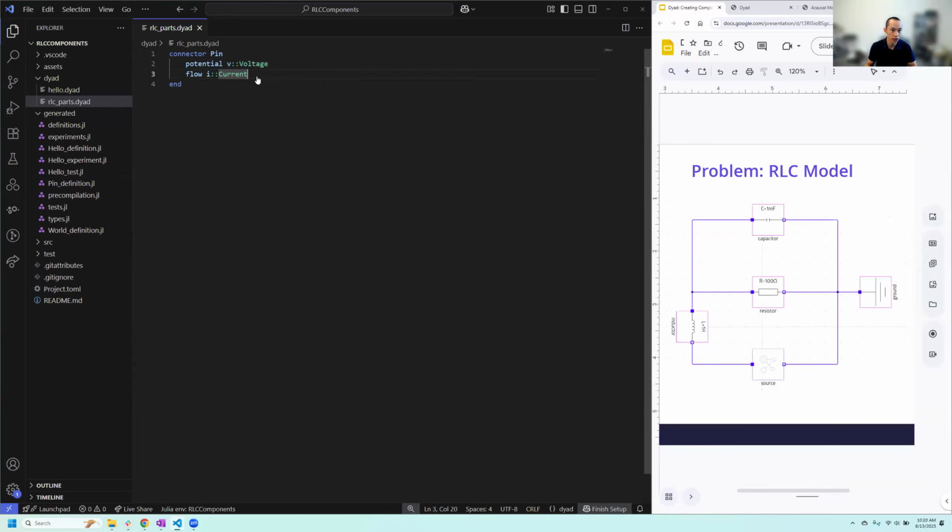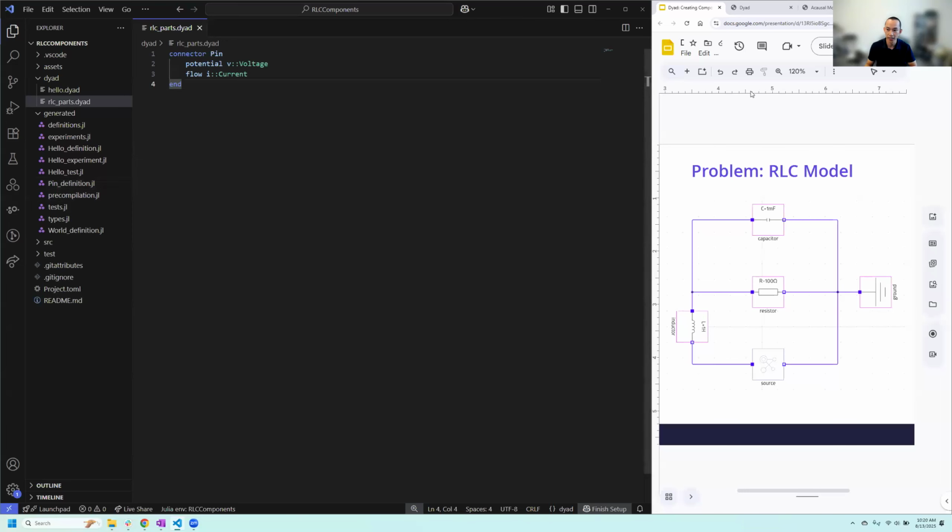So for example, here current is the time derivative of a charge. And then potential variables are the quantities that drive the flow, right? So for example, a difference in voltage would cause dynamics in our system. Okay? So that's how we're going to define our connector.